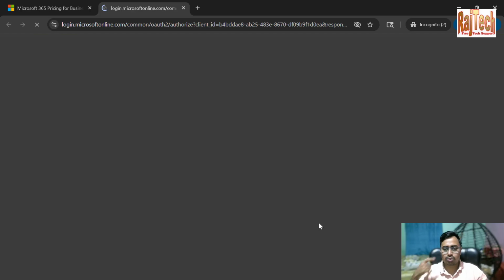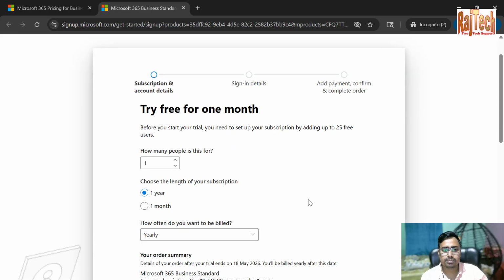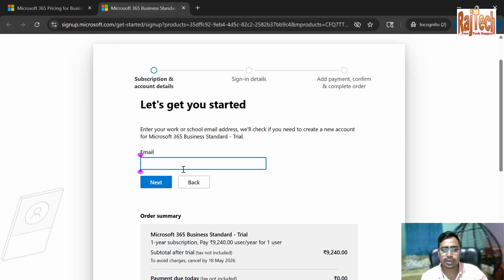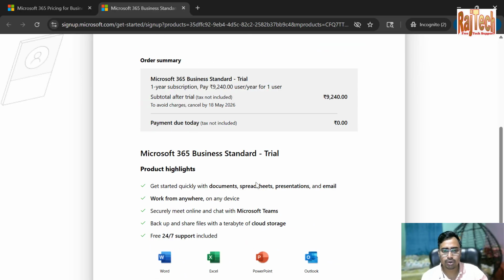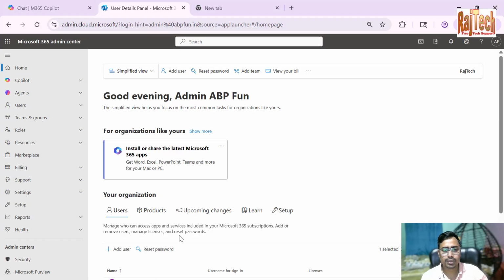You can use it freely for 1 month. Yeah, so just click next, enter your email ID. Okay, so it will be next and register the domain. After registration you will see this type of portal, and then you have to connect your domain.